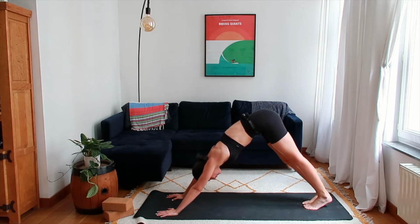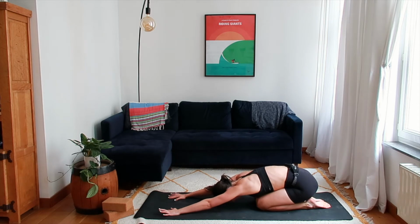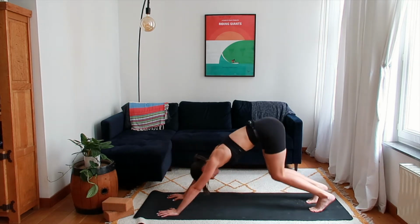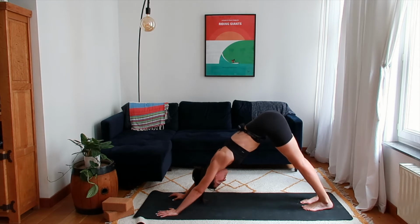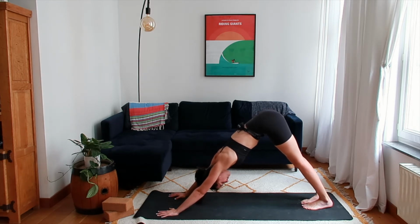Or if you want to take a little rest here, feel free to drop the knees down, hips back, child's pose. Okay, one more breath. If you were in child's pose, slowly coming back up into your down dog. Bringing the big toes together.